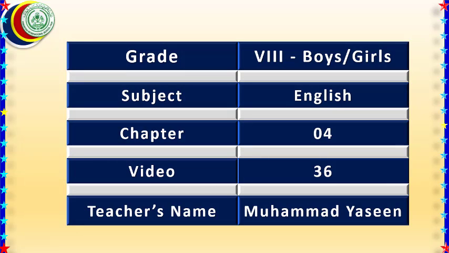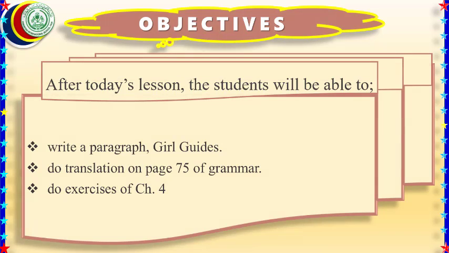We are doing chapter 4 and this is our 36th video in this class. In our today's lesson, we shall learn to write a paragraph. The topic is Girl Guides. We shall do translation given on page 75 of our grammar book. Then we shall do exercises of chapter 4.